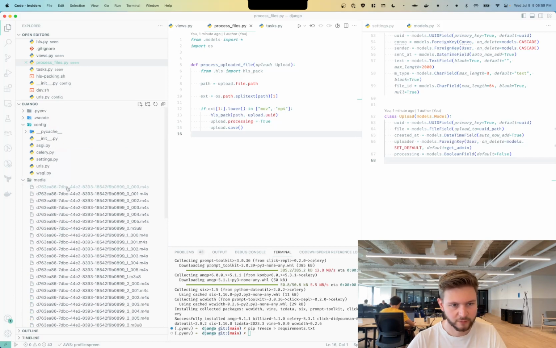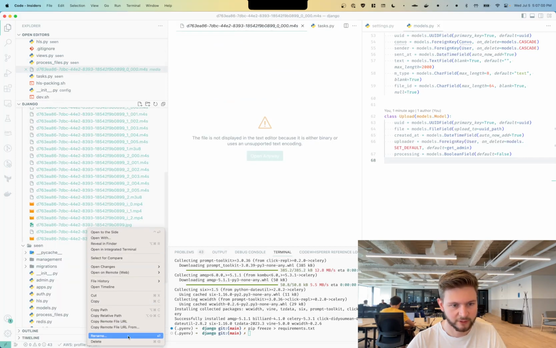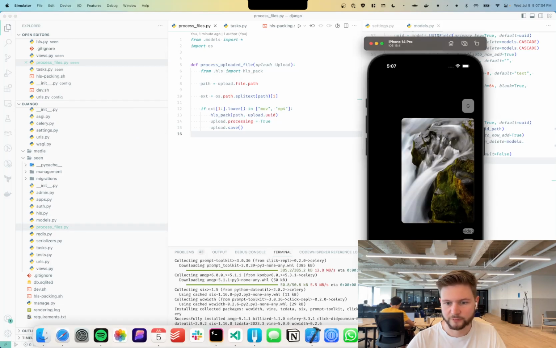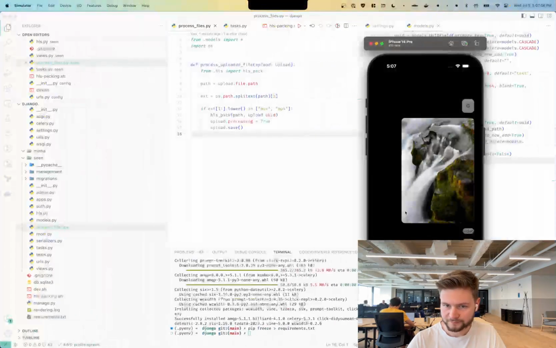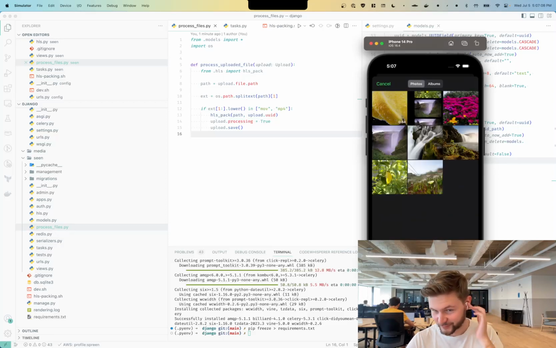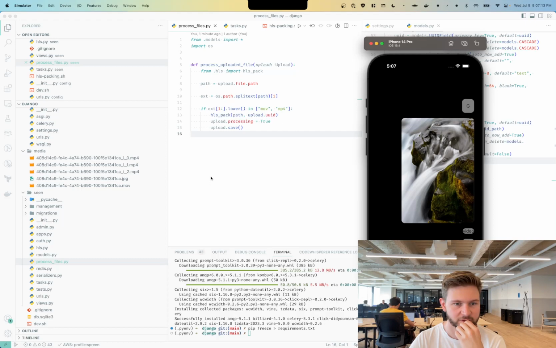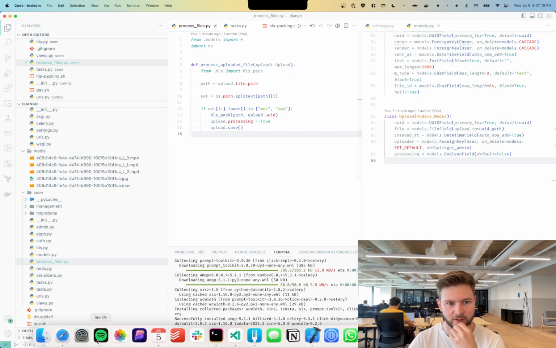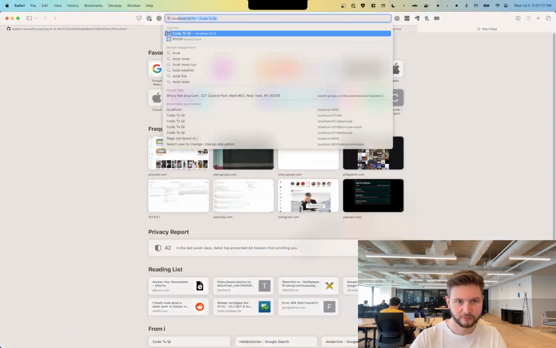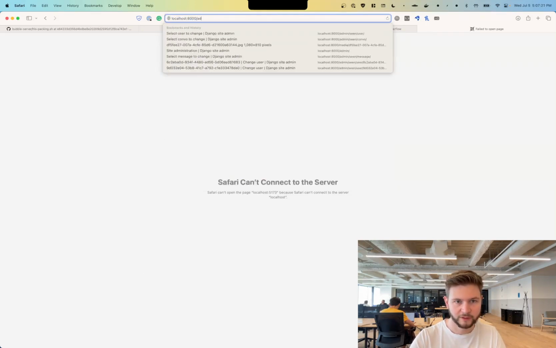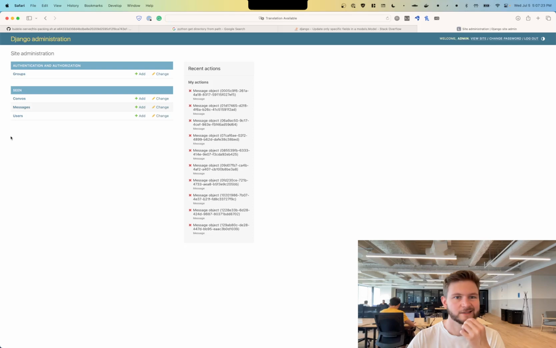Let's quickly test this by deleting all these media files and uploading a new file to the server to see if the processing still works. Yeah, that looks good. Now, if I'm fast enough, I should be able to go into the admin interface and see.